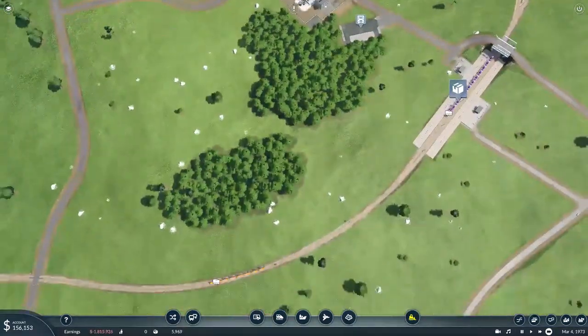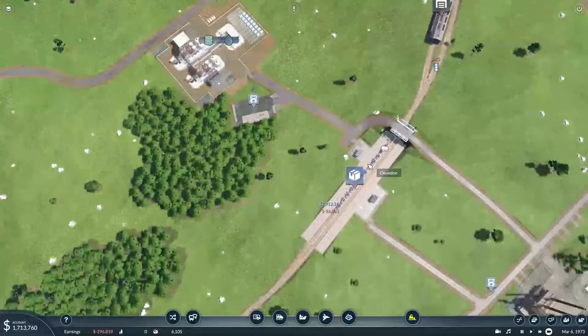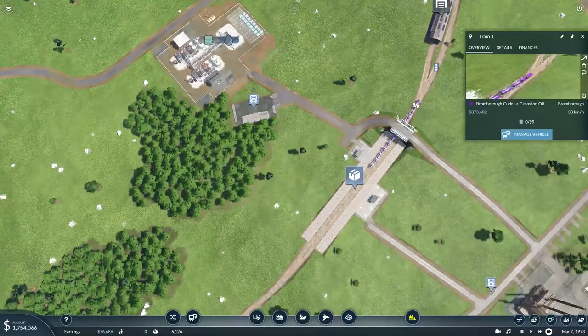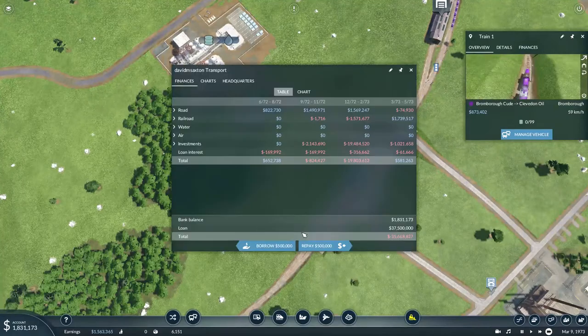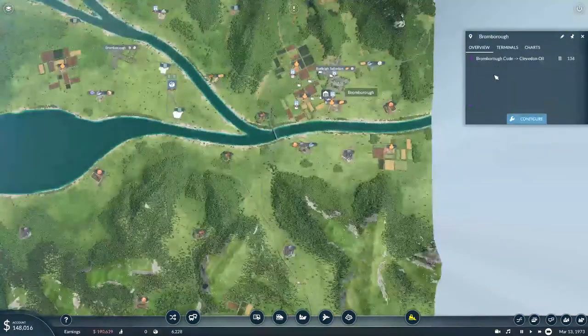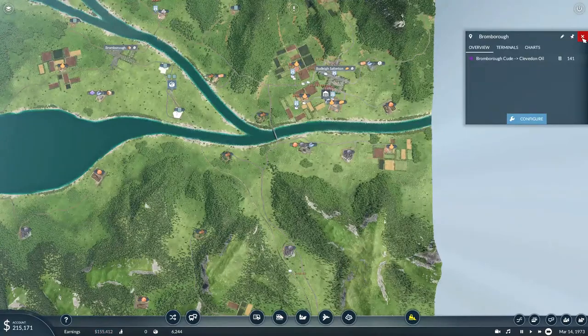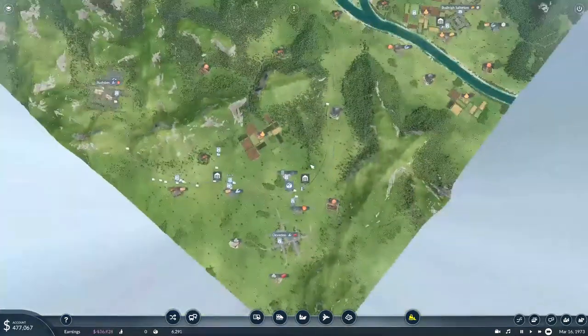Nope, he's headed off a bit too soon, but oh well. So that was 1.9 million from that train. Just turned him into a nice little bit of profit. Repay a couple of those. And then have a look back over here and see how much oil is waiting. 140. So that's going up very quickly. I think a second train on this line is required.